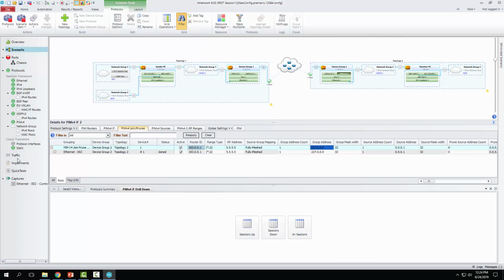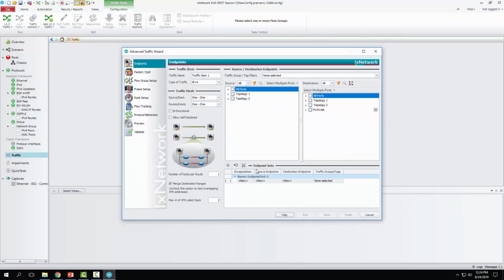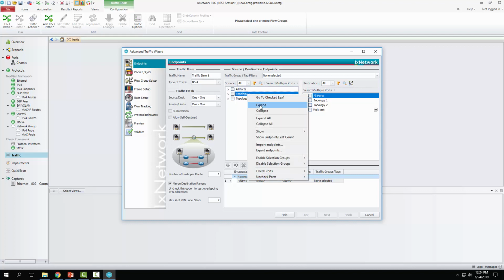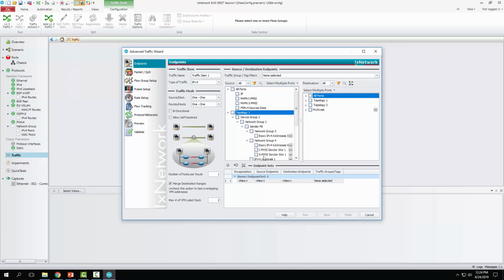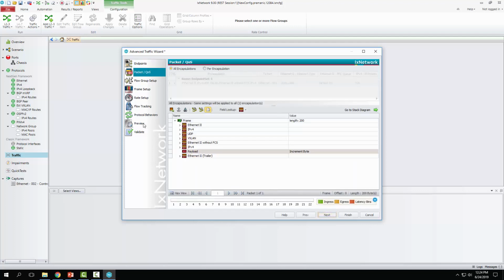And now let's create traffic, and for traffic the source here should be IPMSI sender site, and multicast group should be 225.0.0.0. This is the C multicast group that has been configured, and you can see the encapsulation type.